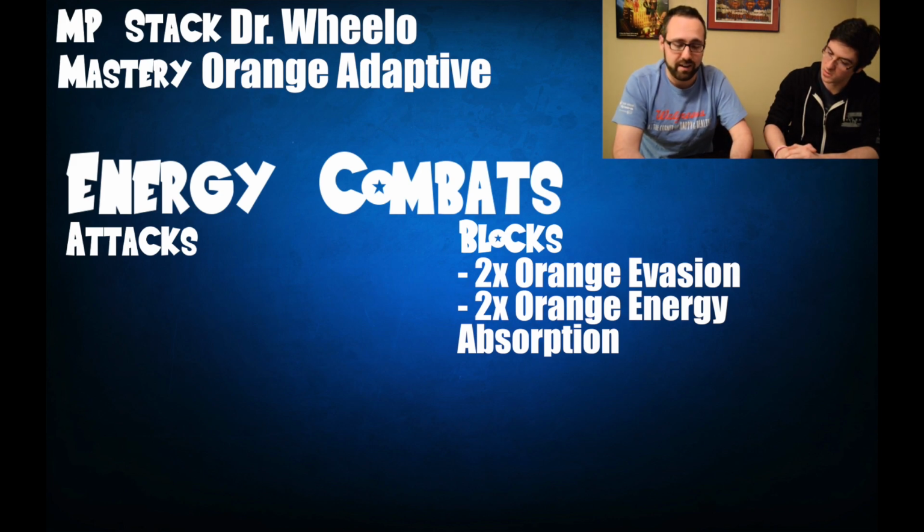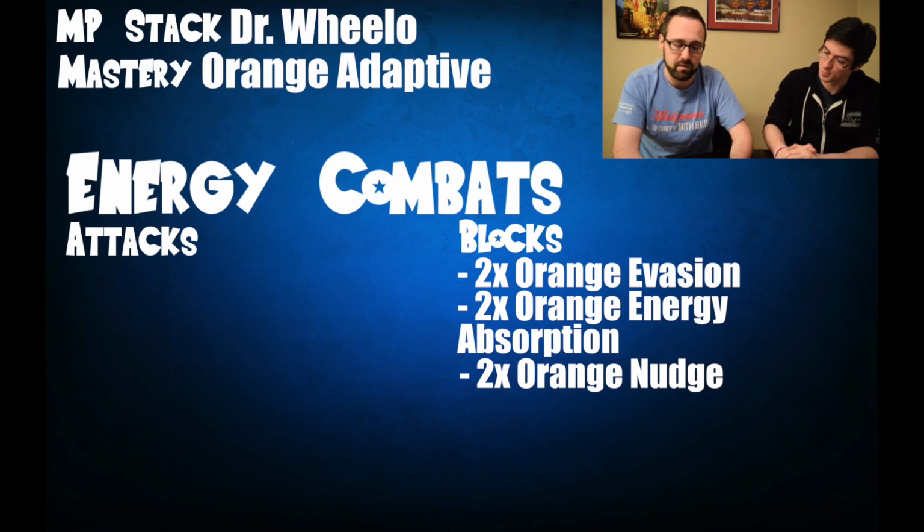And then the last energy block I have is Orange Nudge. I have 2 of those in here. And this one is more for some special mill effects. So I destroy one of my drills and place it back into play at the end of combat. So that's good for Orange Crashing Drill, where whenever that leaves play, my opponent mills a card, and whenever it enters play during combat, my opponent mills a card. So just even using that one combat, it's 2 mill there.